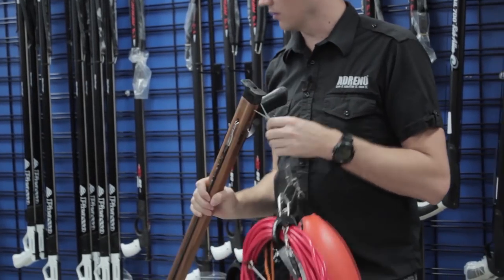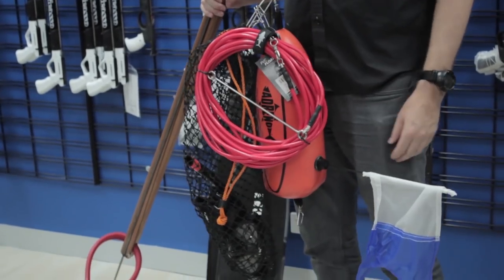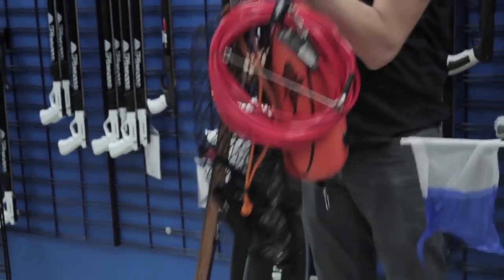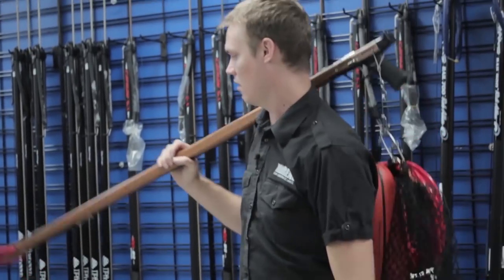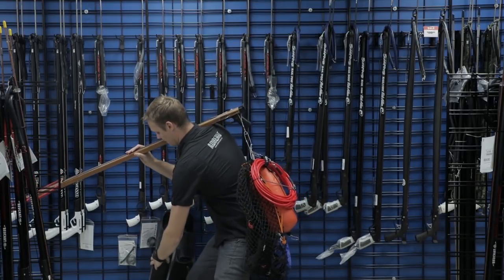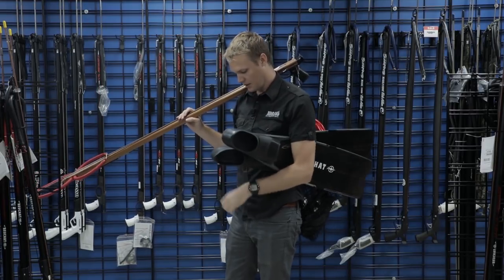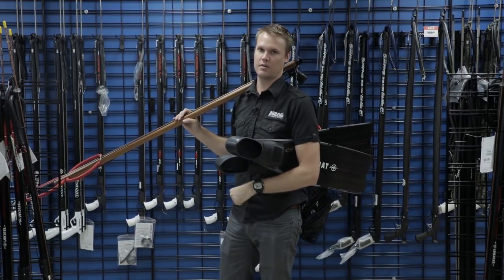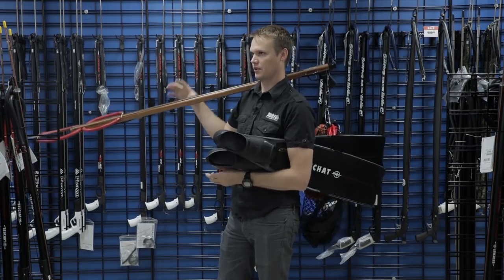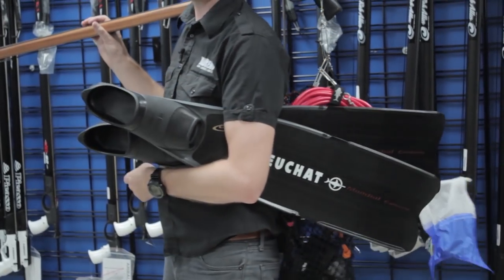So if I'm going to take a long walk, I'm usually not wearing the top part of my wetsuit, just long johns, and I roll that top part onto my shoulder. Then I can throw this gun onto there and go take a walk for a really, really long time. Fins — it's pretty simple, you just chuck them right under your arm. Sometimes I have my hand resting on my weight belt, just holding everything right into place. It's very simple — you're almost hands-free with your equipment, everything braced and ready to go for a long walk.